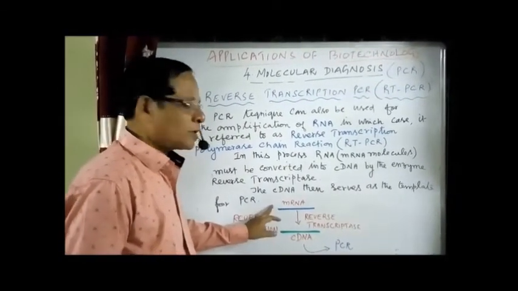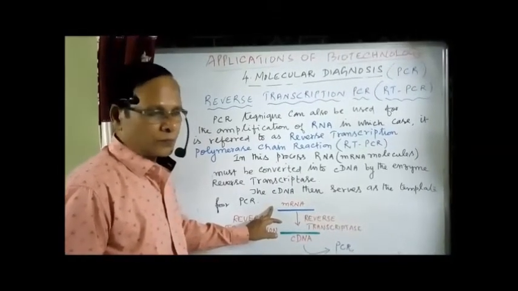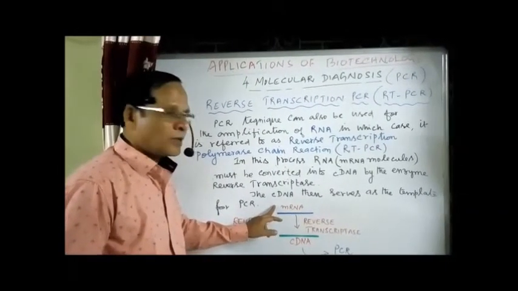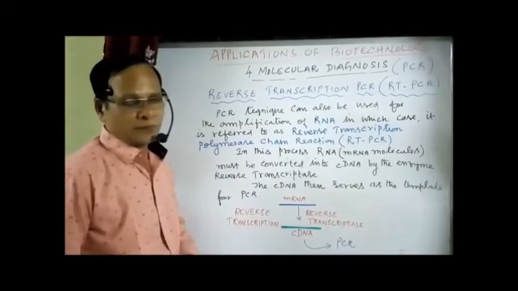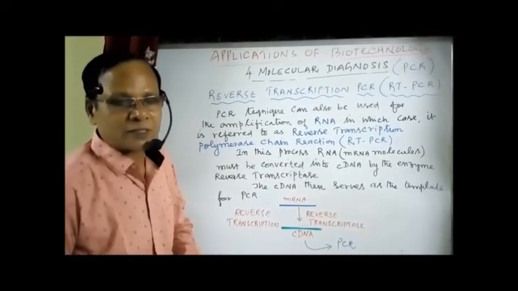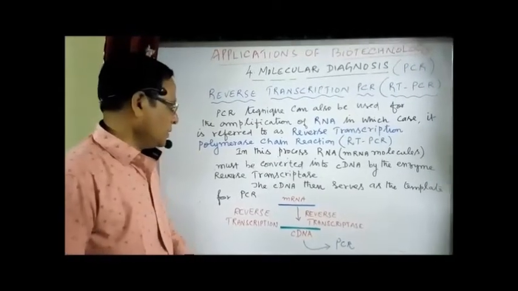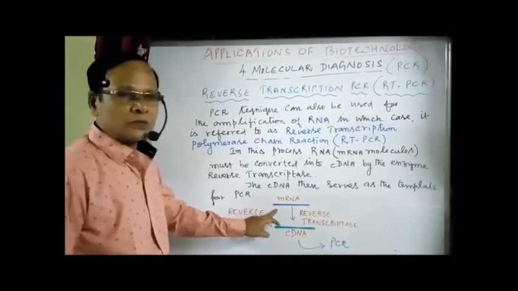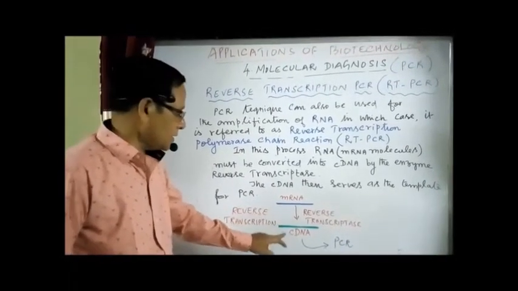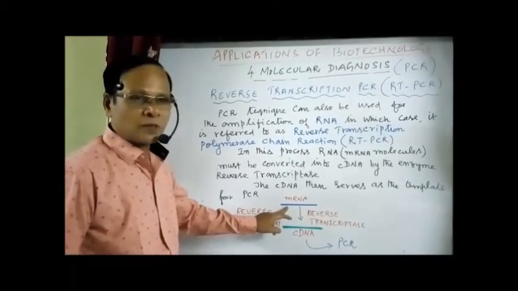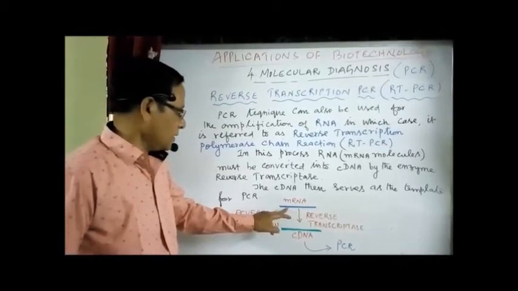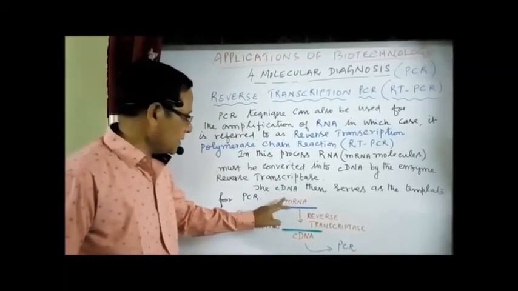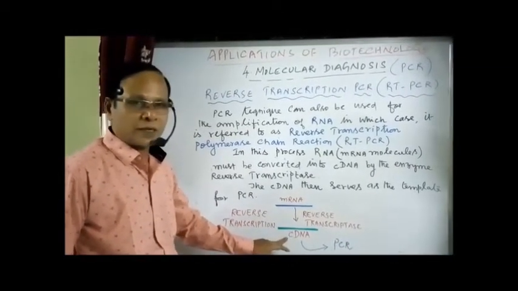Because normally the mRNA carries the codon. The bases in mRNA are complementary to one of the strands of DNA, which is acting as a template. Now when mRNA undergoes the reverse process, normally DNA directs the synthesis of RNA with the help of enzyme. Here what is happening, mRNA directs the synthesis of DNA.